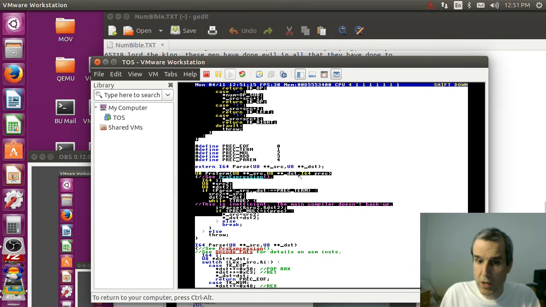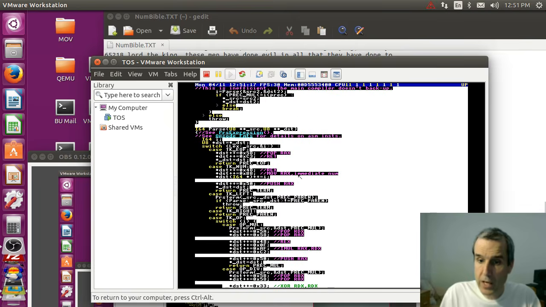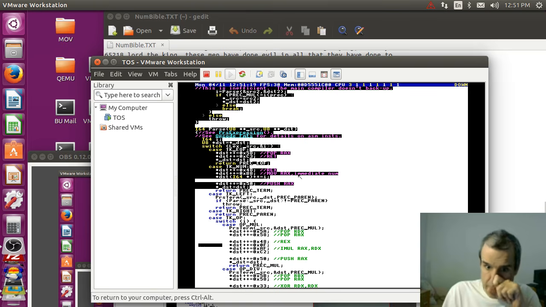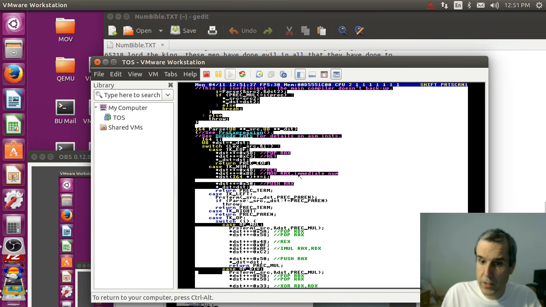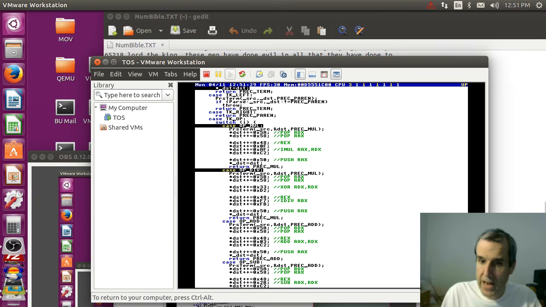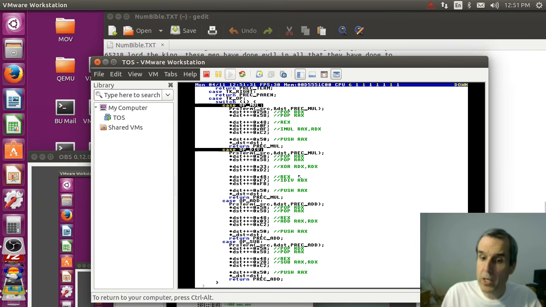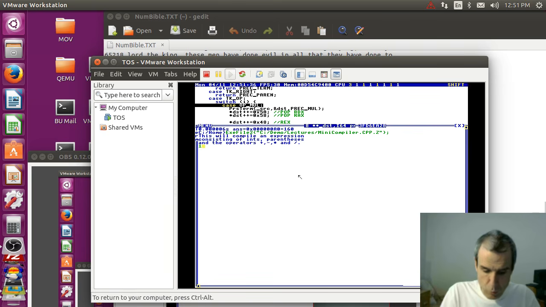Then we're parsing operators, okay? And if the operator is the correct precedence, we go ahead. This is the multiply operator, the div operator, the add operator, the subtract operator. So we can enter an expression: 1 plus 2 plus 3 times 4 times 5.